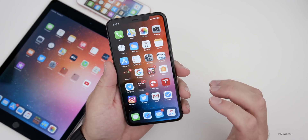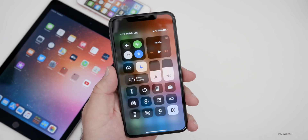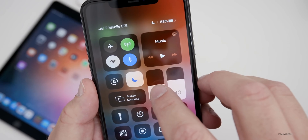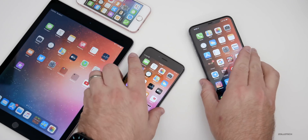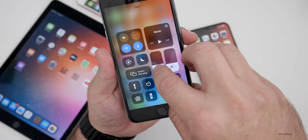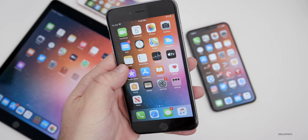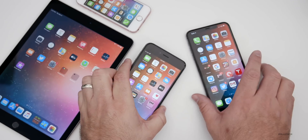This build is seven builds newer than the previous one, and I wasn't able to find much that was specifically new. I did notice that 3D touch or haptic touch feels a little more like 3D touch — you can press and let go and it kind of pops in and out. I noticed this on the 6s Plus, which has a pressure-sensitive display. If you press hard it just pops open a little quicker than on the 11 Pro Max. You can still press on the edge to get the app switcher, but there's really nothing else new in this update.